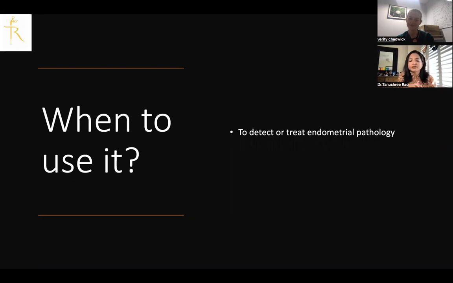So when do we use hysteroscopy? Usually to detect or treat endometrial pathology. It can range across any age group. Even young kids, say they have labial adhesions or Mullerian anomalies, and you have to figure that out. Then adolescents, where they have abnormal bleeding or a structural abnormality like a septum. Then the reproductive age group, for heavy bleeding, polyps, fibroids, infertility. And the most important group is the postmenopausal group, where you really have to objectively prove that there is no precancerous or cancerous lesions.